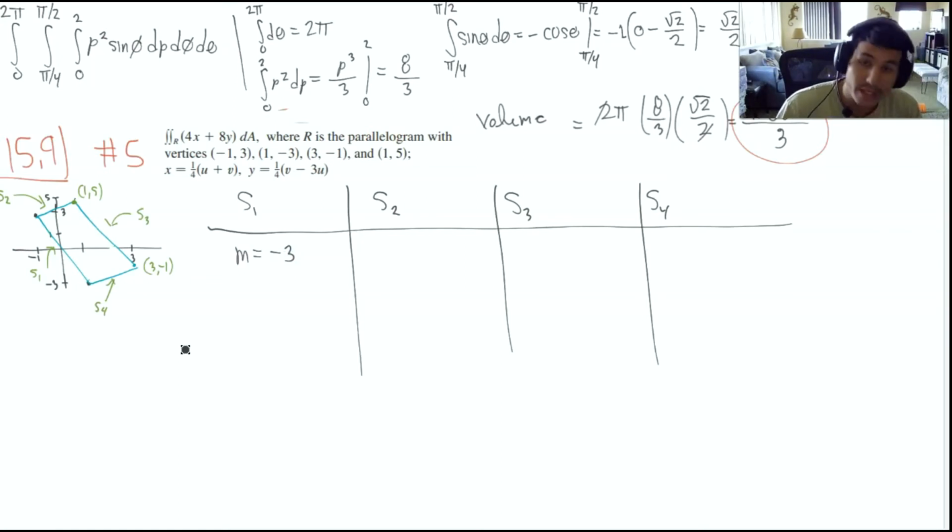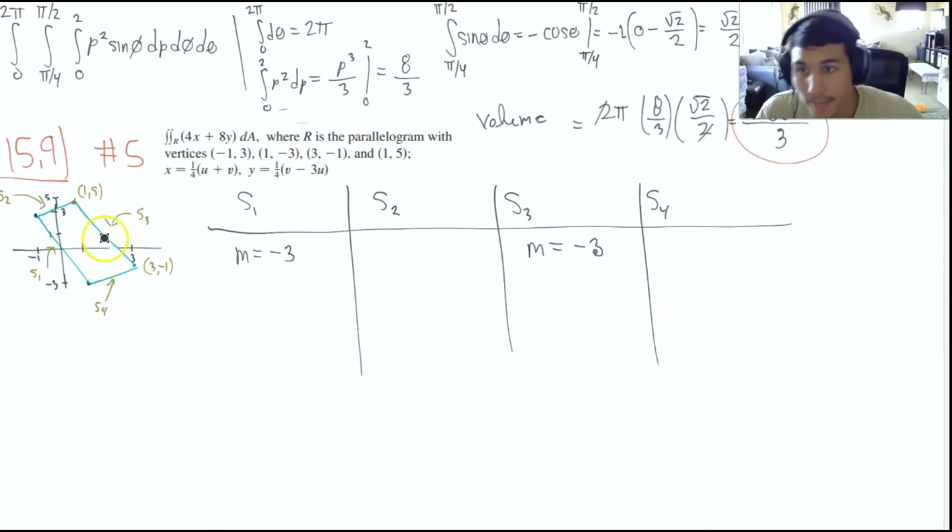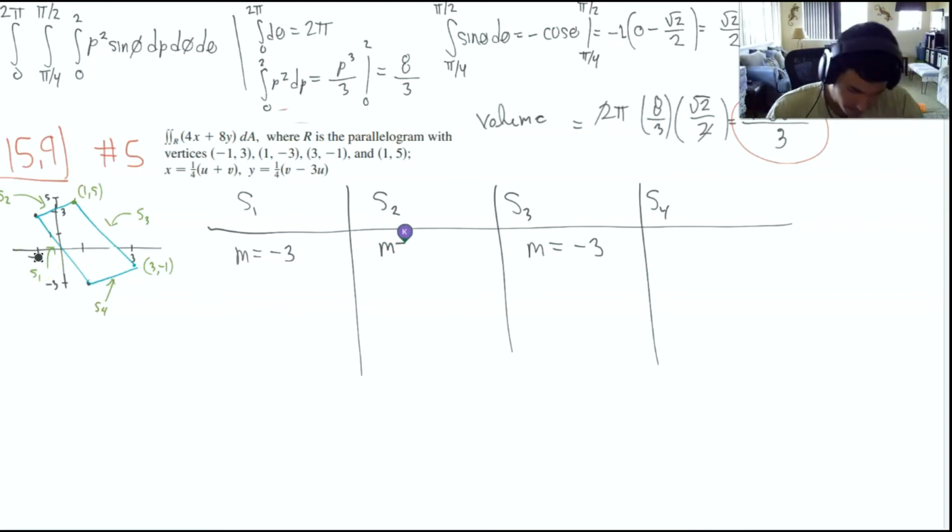And then I don't even need to calculate that for S3. I know it's -3. Okay. And then what is S2? Well, when I say starts at, I mean in the y direction. So it starts at the y height 3, and goes up to 5. So its change in y is 2. Starts at -1 here in this case, and then goes to 1. So it goes up 2, and it goes to the right 2. So its slope is just positive 1. And S2 and S4 share the same slope.